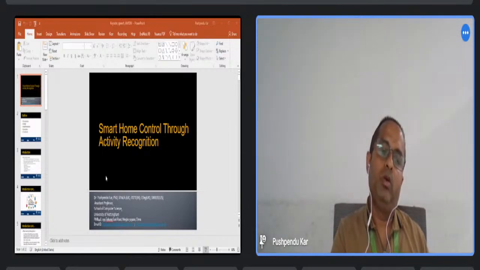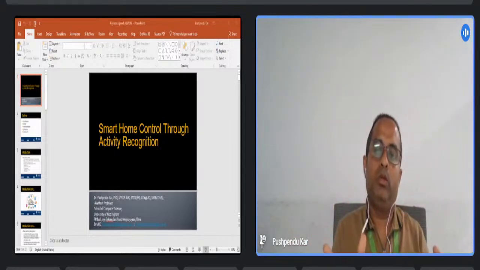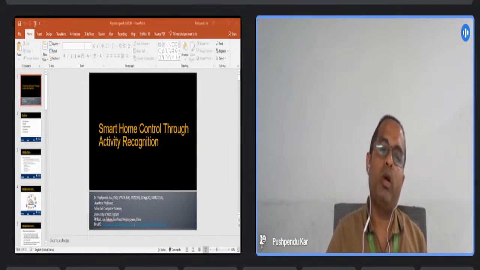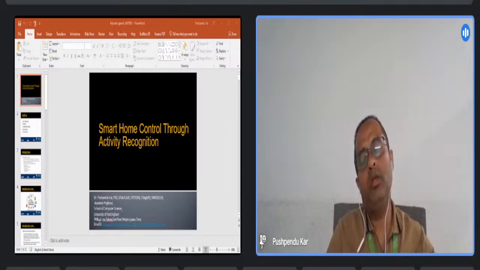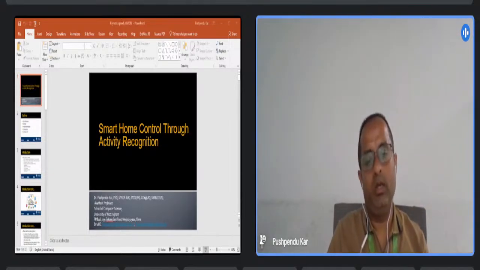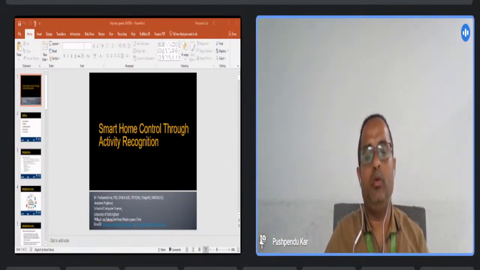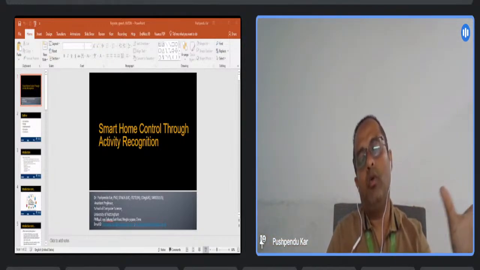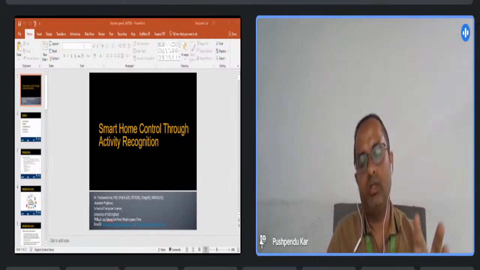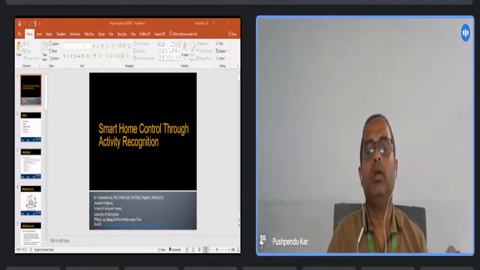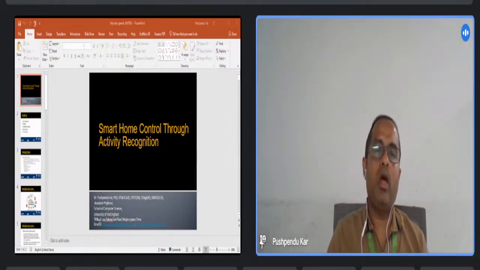Then the last one is Wi-Fi based. Nowadays, inside a smart home room there is a Wi-Fi access point, and the Wi-Fi signal spreads over the entire room. Wherever you go inside the room, within the range of the Wi-Fi signal, you can get the network. The Wi-Fi signal spreads like an ocean over the smart home. When the occupant moves inside the smart home, there are changes in the Wi-Fi signal. This sensor detects these changes, analyzes them, identifies the activity of the person inside the smart home, and controls the appliances accordingly.